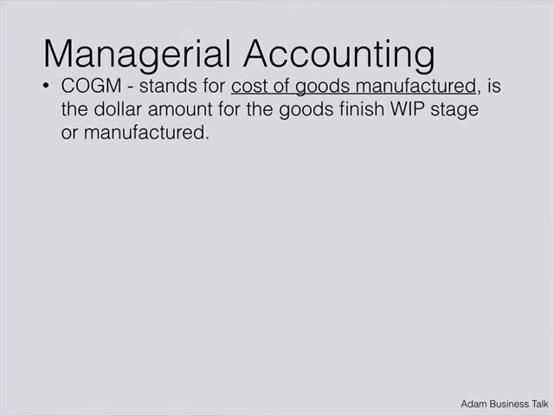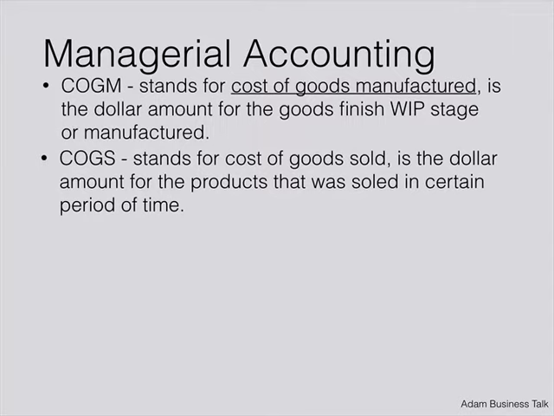Cost of goods manufactured. This one is easy. It is the dollar amount for the total expenses that I needed to manufacture those products. It is going to include the raw material, the direct labor, and the overhead I needed for manufacturing those specific products. Cost of goods sold. Okay, so after the product is manufactured, it's going to sit in my warehouse until I sell it. When I sell it, I want to calculate how much that cost me. So we call it cost of goods sold, so I can calculate the profit and other stuff.